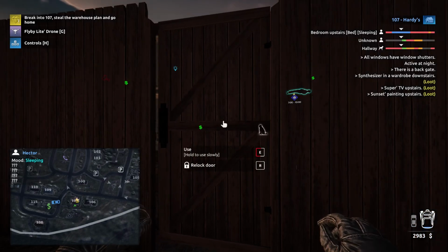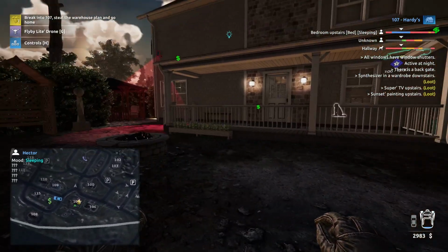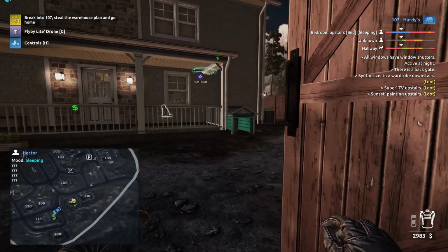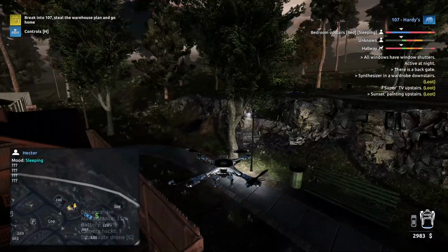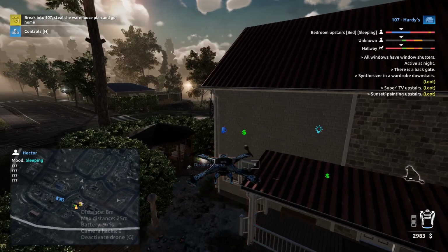I mean, I don't know if it's really all that much quicker. And I should have probably waited a little bit longer. Yeah, where the heck is the other person? I think I'm thinking of a different house. Well, let's use the drone, disable the camera. Let's go ahead and do that.